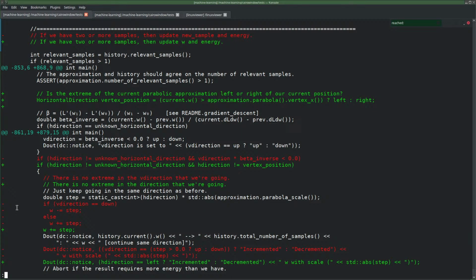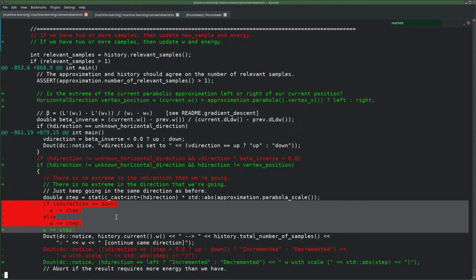I think this is the change, right? That's definitely a change. It now completely ignores the fact that you want to go down.